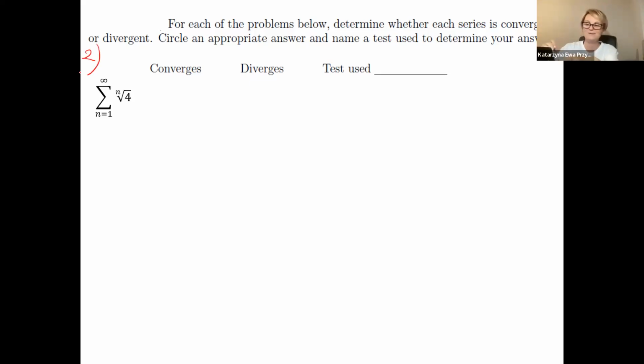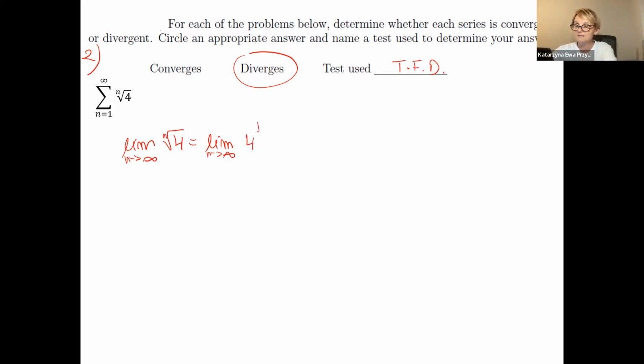Depends, say divergent. Yes, of course it's divergent, because what test? That's what we have to do. We will check the limit. And term divergence test, of course, which I will say test for divergence. This is 1 over n, 1 over big number is a small number is 0, 1. Limit different than 0. Then we have to think, okay, 1, we will be keep adding 1 plus 1 plus 1 plus 1, huge, divergent, no chance for finite number.